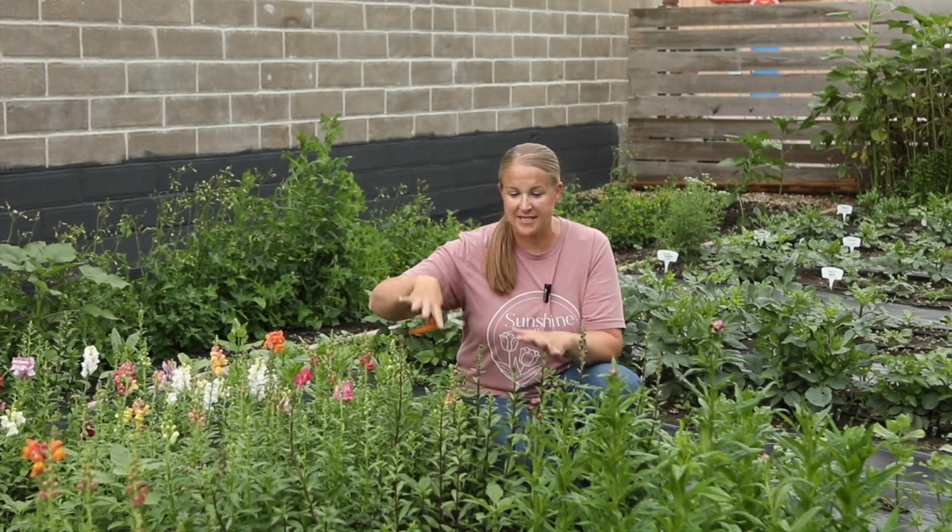A couple of other plants that I like to pinch are my snapdragons, which are in front of me, and then of course my zinnias. There are some plants that you specifically do not want to pinch, such as the pro-cut single stem sunflowers. So if you are not sure whether your plant can be pinched or not, either read the seed packet or the Johnny's Seed website is a really good source for that information. All right, let's head over and take a look at my dahlias.